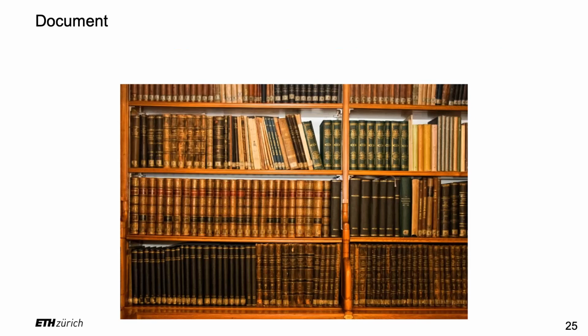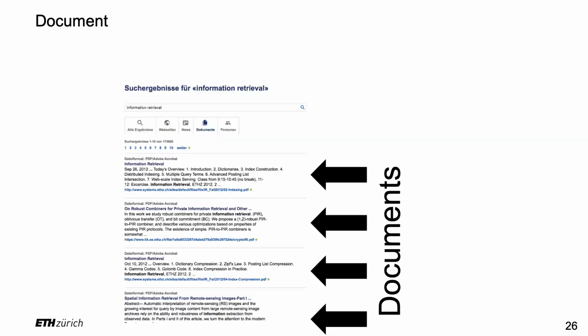The term that data modelers like to use is the notion of primary citizen. We say that a document is a primary citizen in our model, right? So in our data model, we have a couple of primary citizens. The first one is the notion of documents. You see the documents when you query, for example, here is the ETH library or the ETH search. When you have your query results appearing like that, every snippet that you see basically gives you one document. Then you click on it, and that will open the document. So in that case, we have 4 documents.